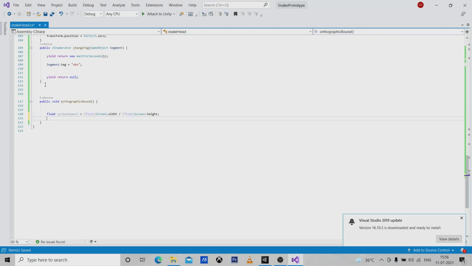Okay, so when we get these two the aspect ratio, and now create one more float for camera height, for the actual height.